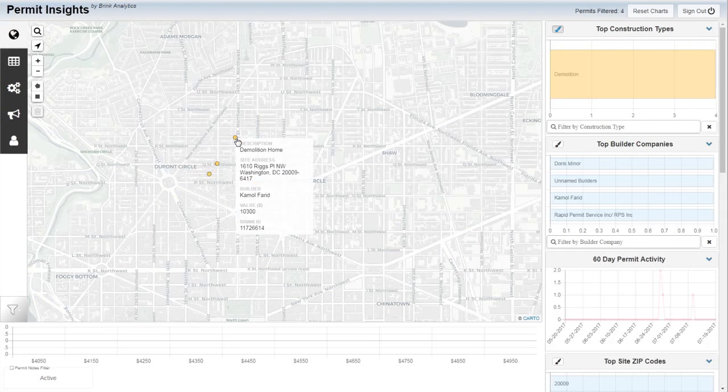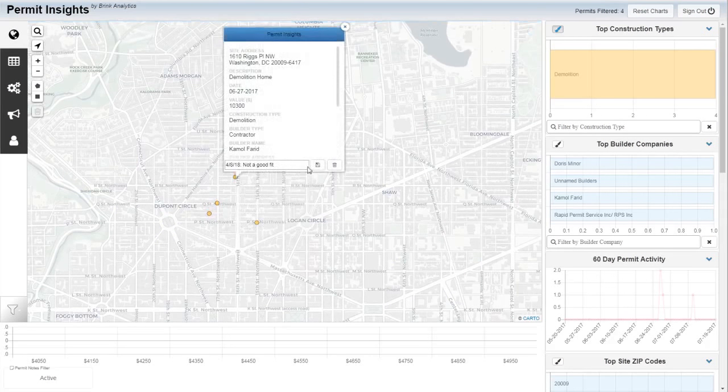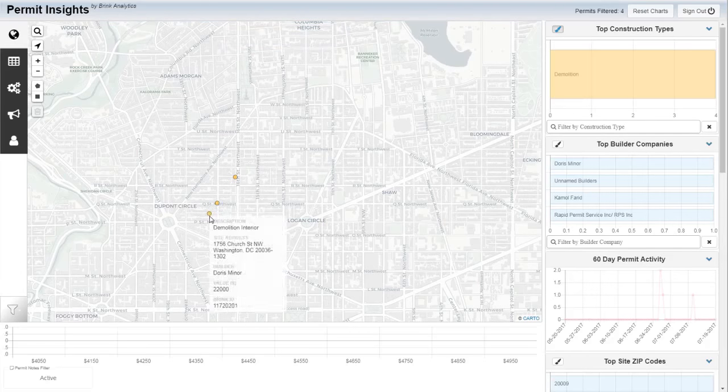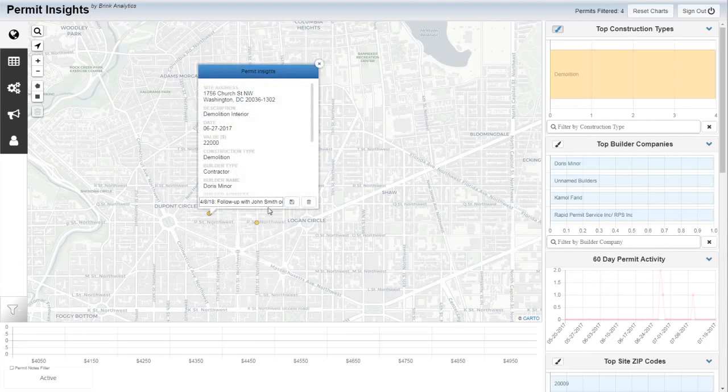As you work through these, you can easily see that perhaps those were not a good fit, but let's say that I finally did, it's 4/13, and I followed up with John Smith, and let's just say that John isn't interested in what we're selling. So on 4/13/18, we'll just say close loss.